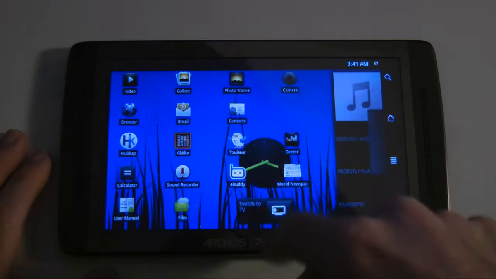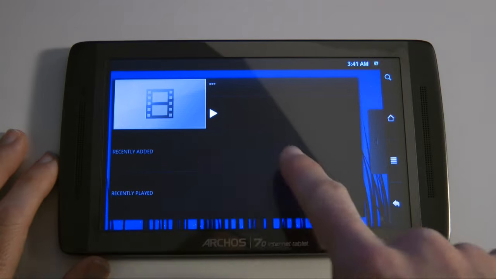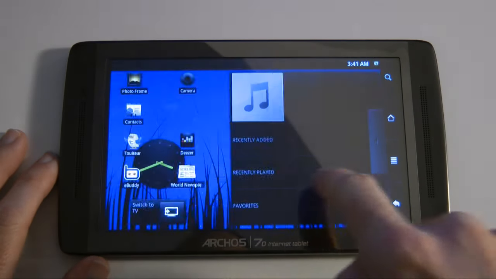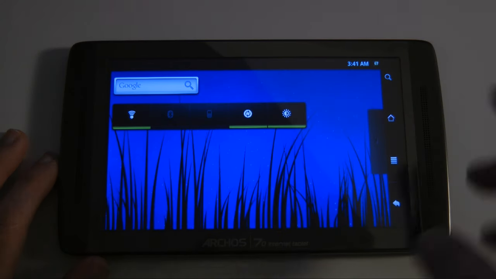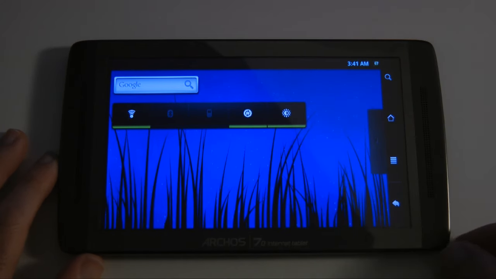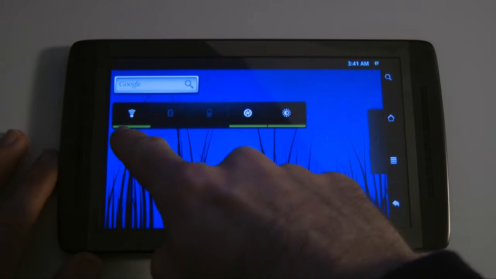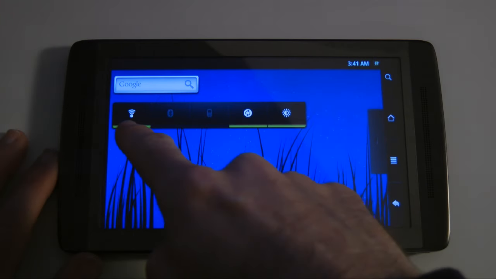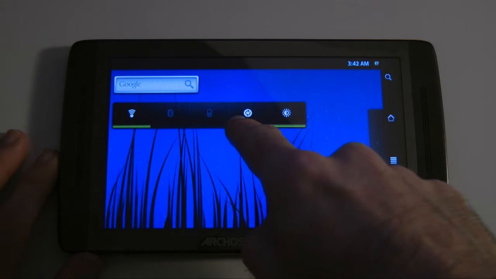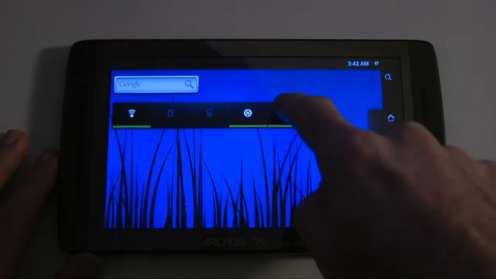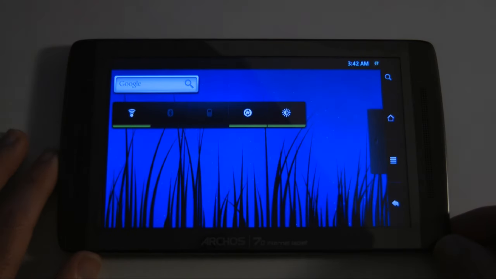So let's just see if this sweeps from screen to screen. So we've got one screen, two screens, three, and then hopefully another two to this side. So five screens in total that we can populate with widgets, etc. On this fifth screen we've got Google search and some quick access to Wi-Fi, Bluetooth, probably pairing to mobile phone, synchronizing and brightness. So if I tap that, it's going to cycle through the various brightness modes on the screen.